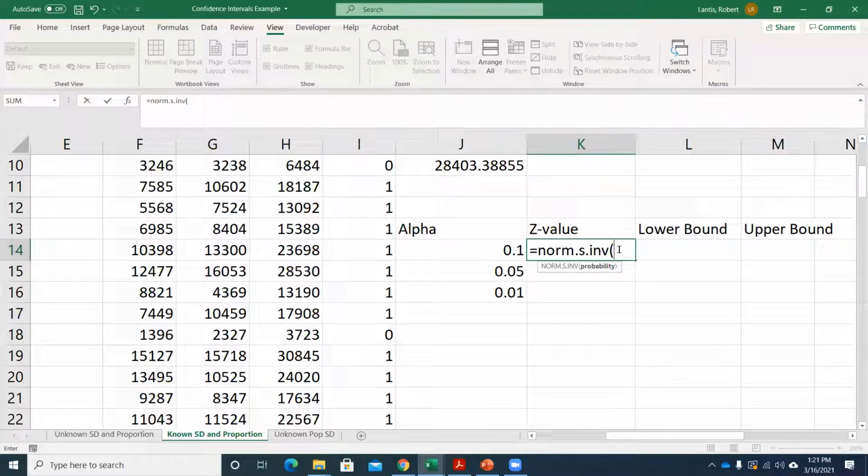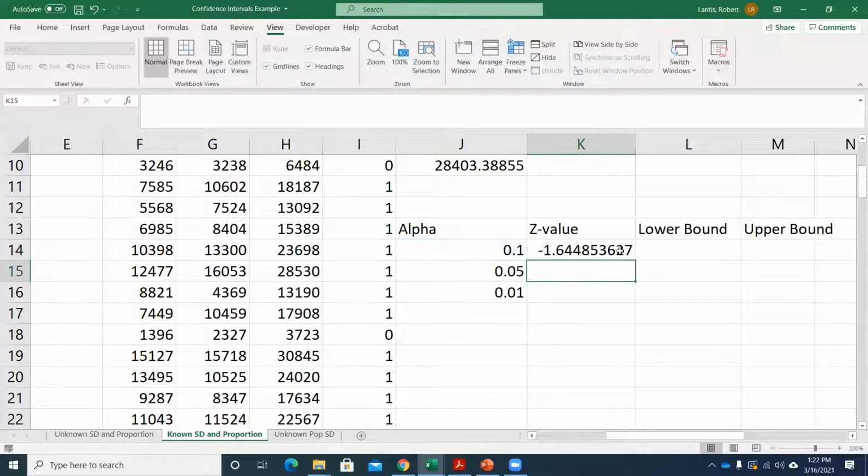Well, that's essentially what we're doing with the tables, right? We knew alpha over 2, so we know that we want alpha over 2 in the tail. That's the probability we want, and we want to find the z-score associated with that. Well, that's what this formula does. That norm.s.inv uses that standard normal distribution, looks up that area in the tail of alpha over 2 that you've now told it, and it spits back out at you the z-score. Now notice this is very exact. I said earlier it was negative 1.645. It actually isn't exactly that. You've got even more decimals.